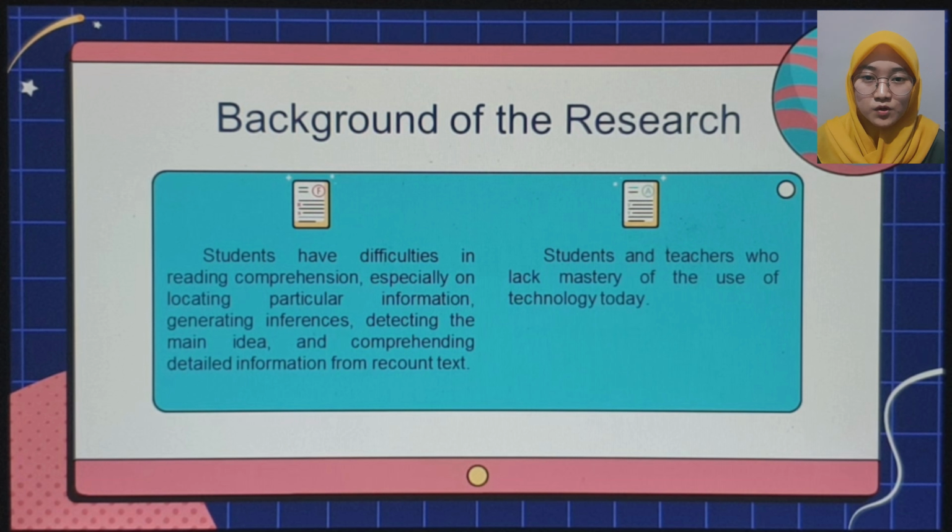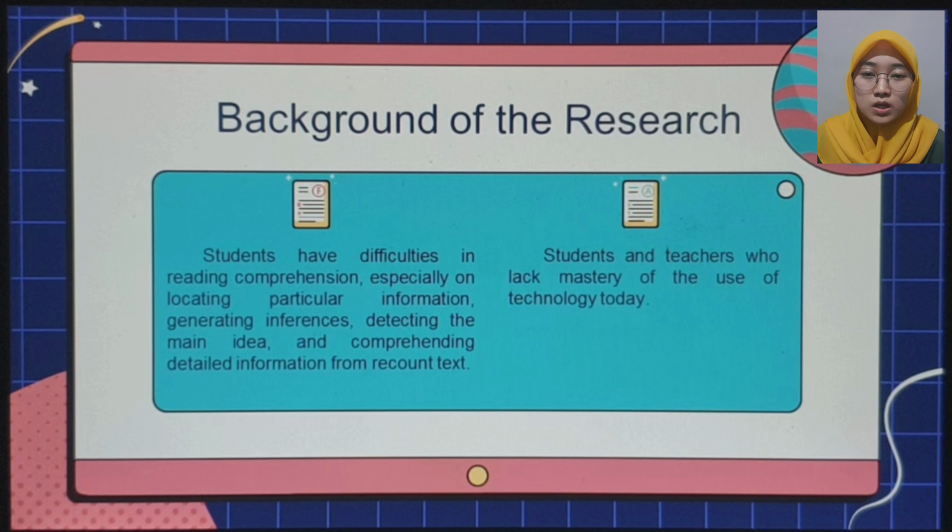Furthermore, reading comprehension is one of the important abilities that must be developed by students. It is one of the methods by which students get information from the text they read in school. This is supported by Algazo in 2015, who stated that the key to academic success is the reading comprehension ability of the student.